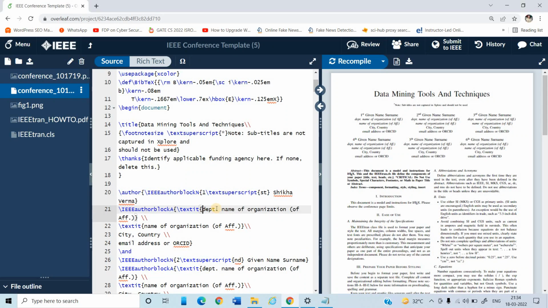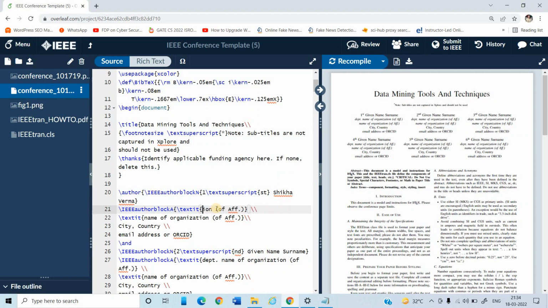Department name, I am writing Department of Computer Science. Name of organization with affiliation, what you want to write, like Sanatan Dharma College. City, Ambala. We want to write the country here, India.